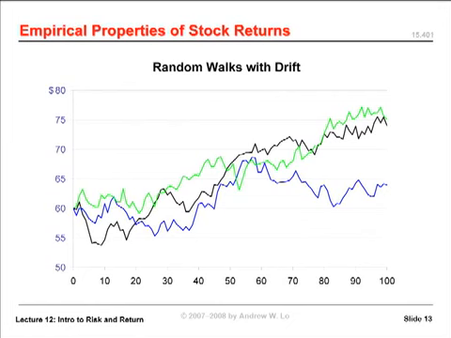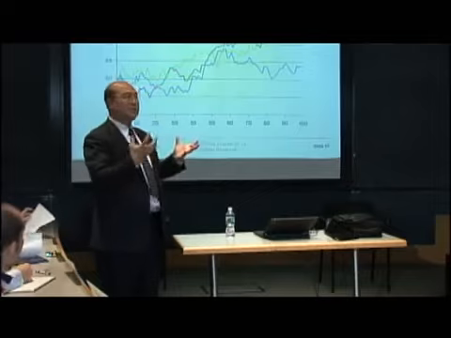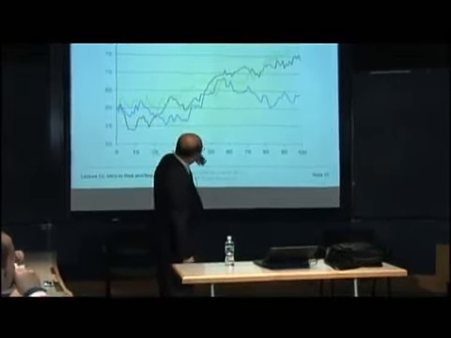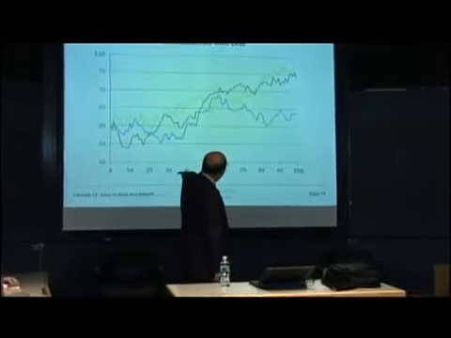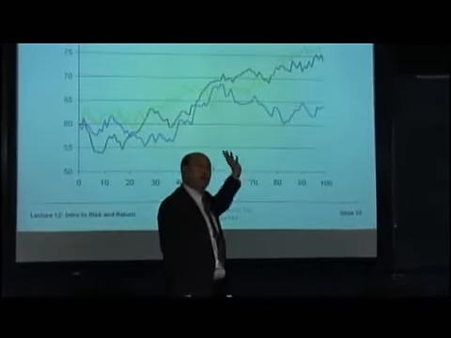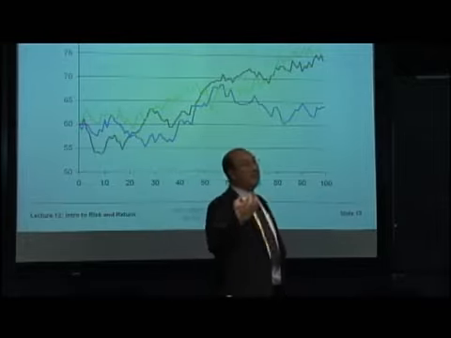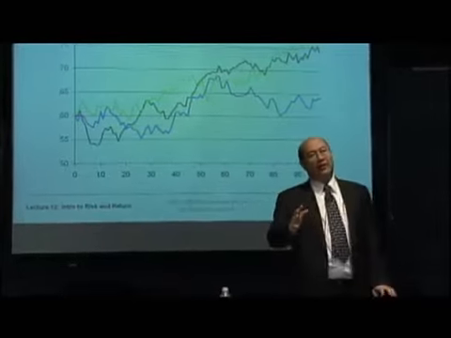Now, this is the way markets really look. These are random walks with drift. Drift meaning there's a positive trend or in some cases a negative trend, but otherwise it's random around that trend. So you can't really easily forecast it. And you can see that prices go up, they go down. There are long periods where they go up, but there are also, for other stocks, long periods where they go down, and you don't know what's going to happen next. This is a sign of a very efficient market.